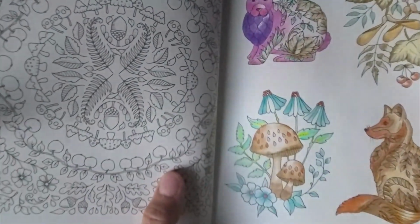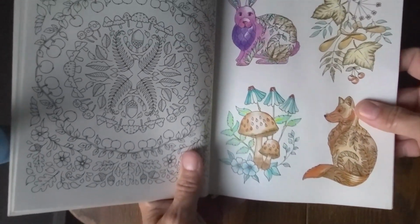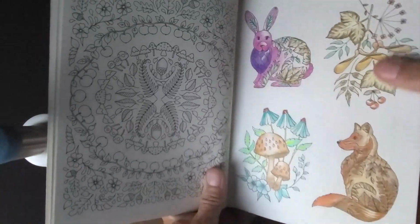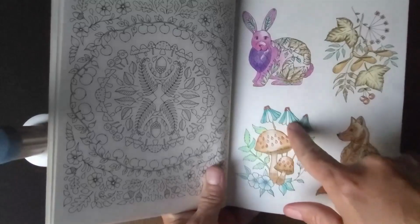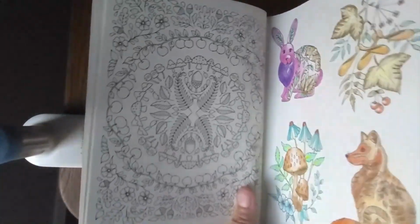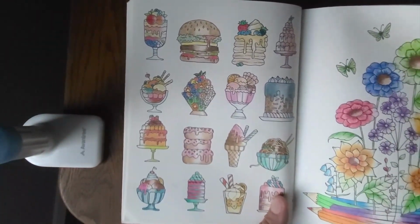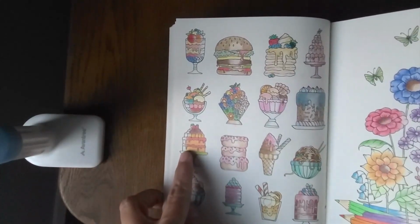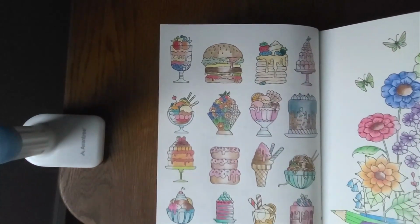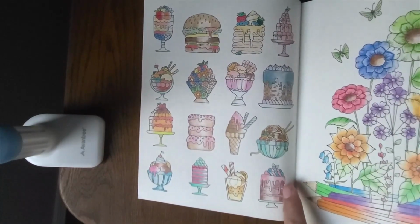I hope that's actually focused. Very cute coloring. I like her unique flower colors on that one, sort of teal and aqua, and I love the fantasy colors on the rabbit. She did the dessert page. She really enjoyed that. She again is doing some different work with her highlights, and she talked about using her eraser to make sure she got some highlights put in, and I love how dark she went on either side.